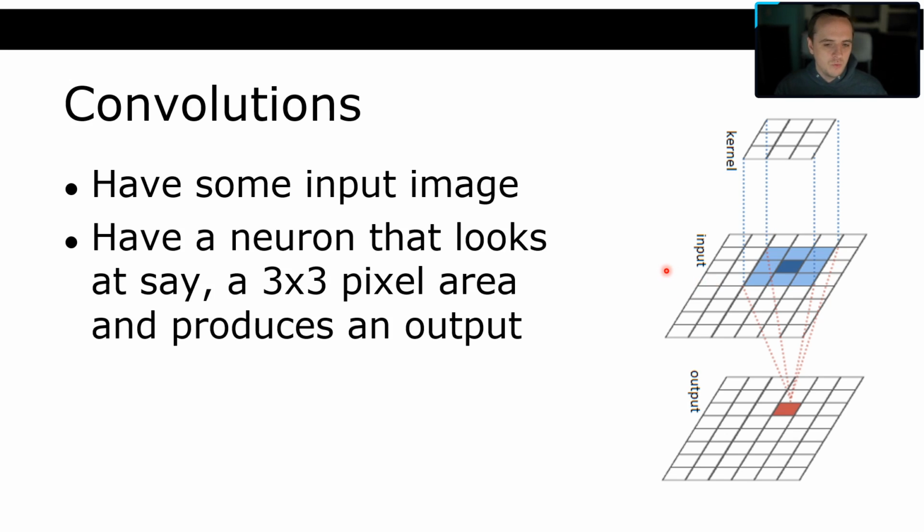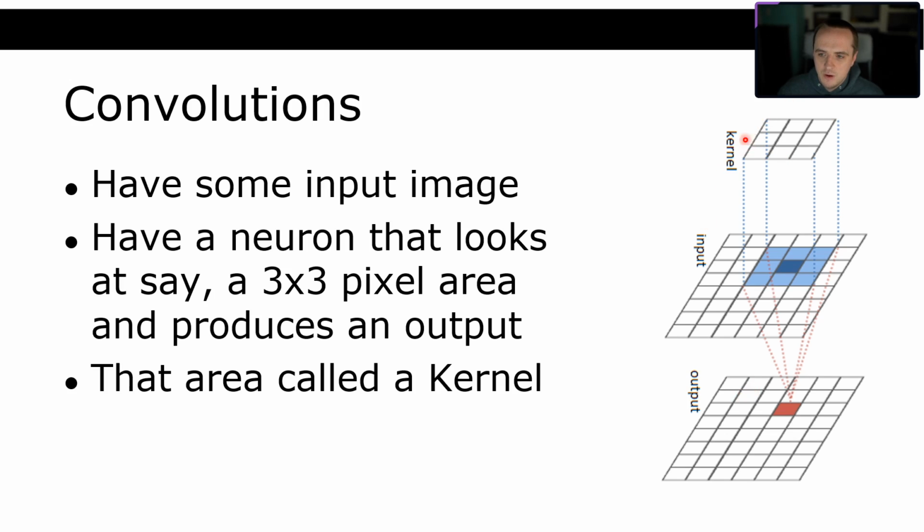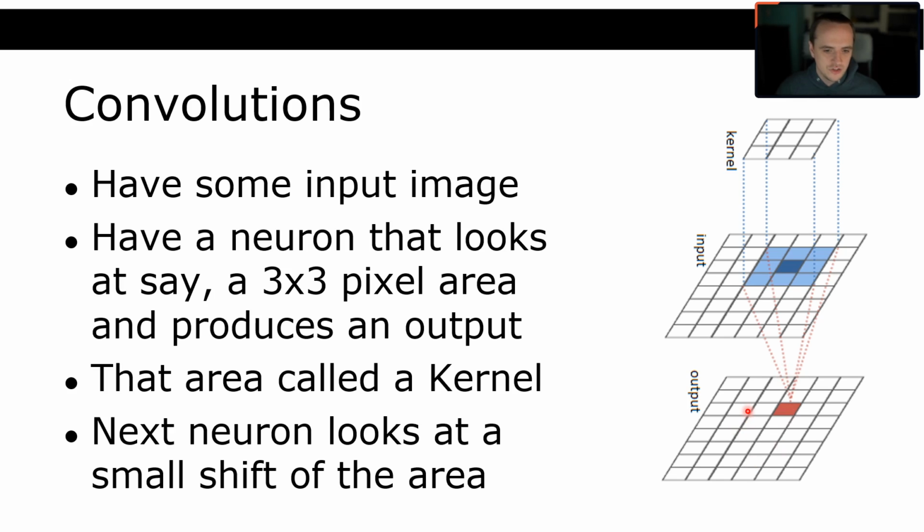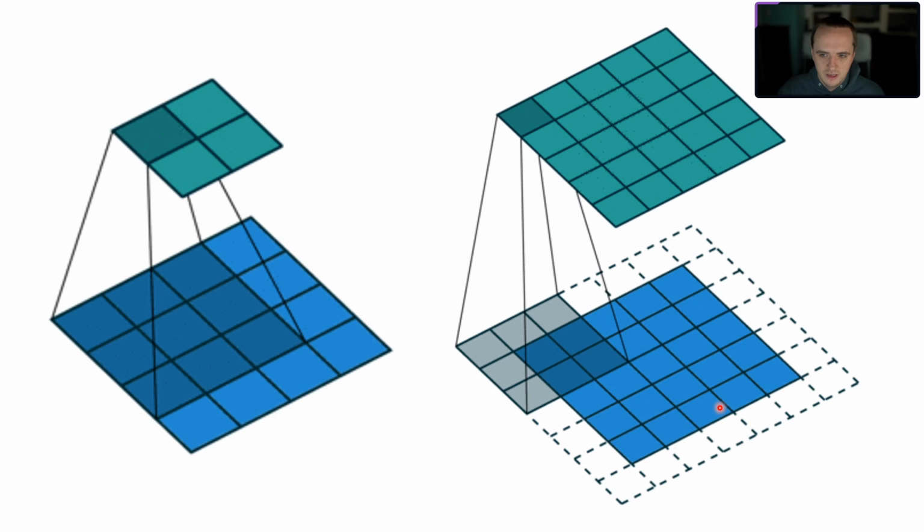What we're going to have, let's say we want a neuron to look at something like a 3x3 pixel area from within that image. So instead of the neuron looking at each pixel individually, we're going to apply what's called a kernel to subregions of that image to produce a secondary output that then our neurons will look at. The area that we use for this processing is called a kernel, okay? And the next neuron is going to look at a shift of that area. I'm sorry, this is a little bit misexplained. It's not that every pixel is looked at by a single neuron, but I'll show you next in the animation.